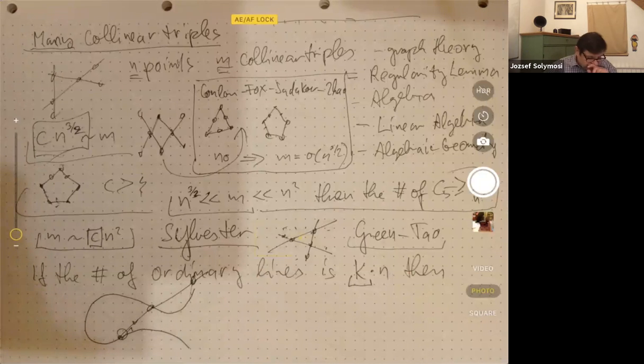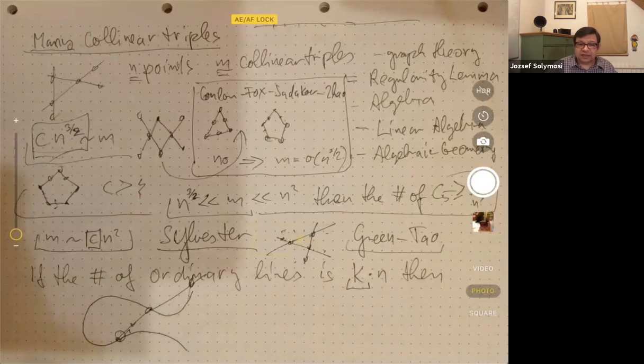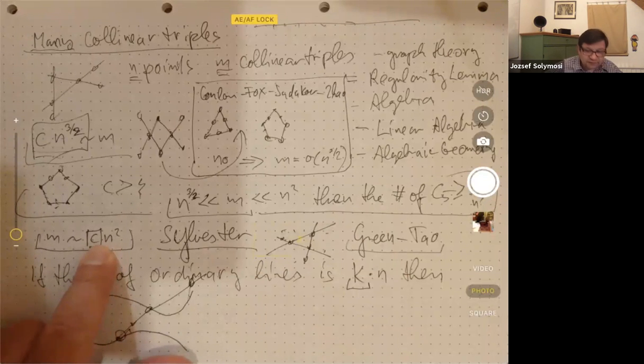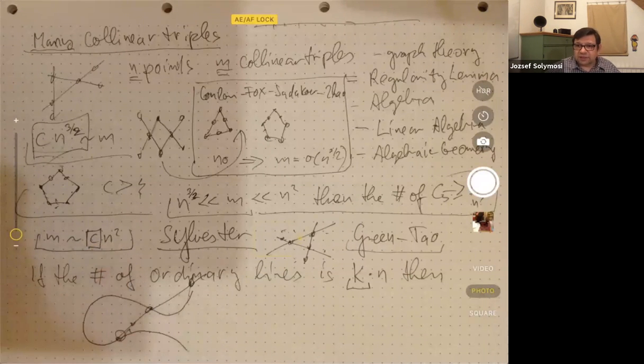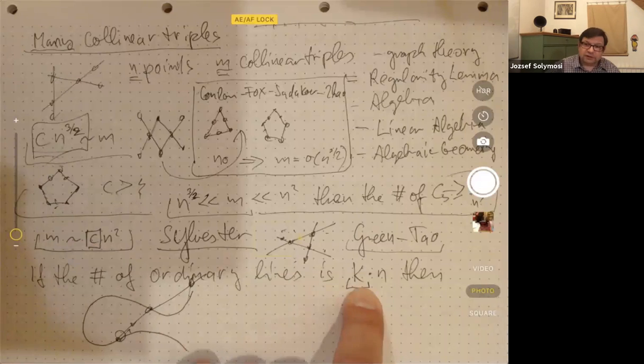The general conjecture, without formalizing it in a detailed and correct way, would be that whenever you have c times n squared triples, for arbitrarily small c, if n is large enough, then there is some group structure, or the whole structure comes from a group. I won't go into the details. Unfortunately, we can only say such structural results if almost all the lines are not ordinary, only a linear number of lines are ordinary.